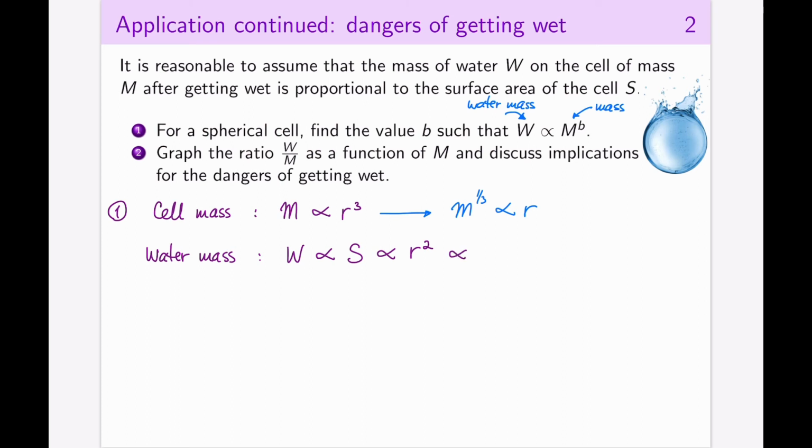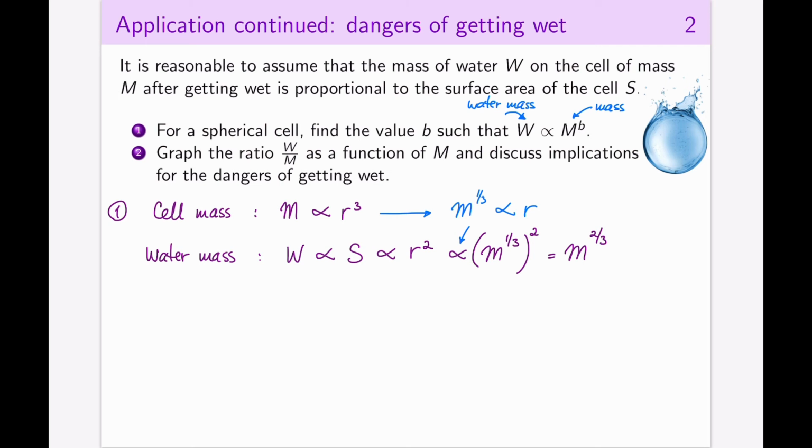Okay, so what I have is, because I am substituting for R here, R is going to be replaced by M to the power 1/3, but then I had R squared, so I am going to keep my square. So this relationship went right here. And now simply opening up the exponents, when we raise a power to a power, they get multiplied: 1/3 times 2 is actually M to the power 2/3.